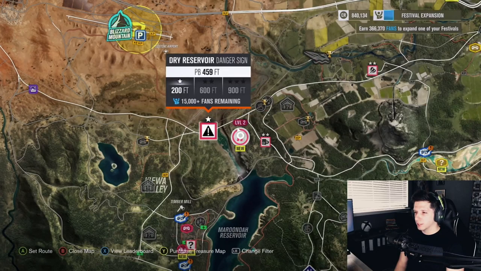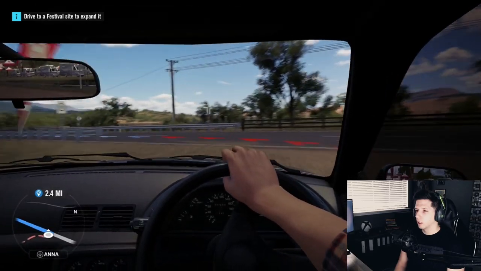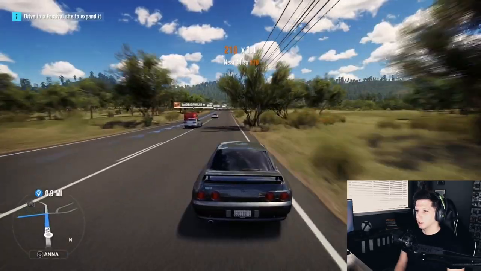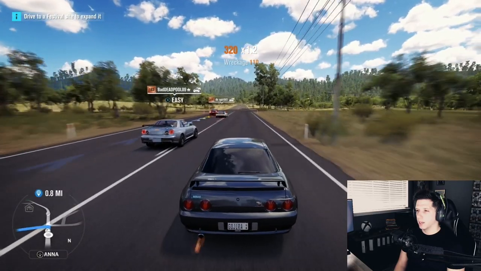Let's go find a race. 100 yards, turn left. Oh god, I'm rusty. Oh shoot. Hey, another Skyline GTR. That's an R34 though. And an NSX right there.